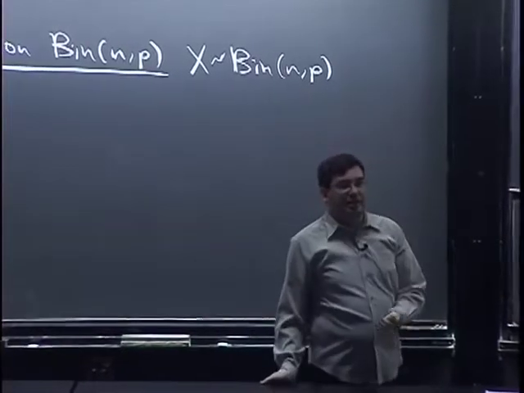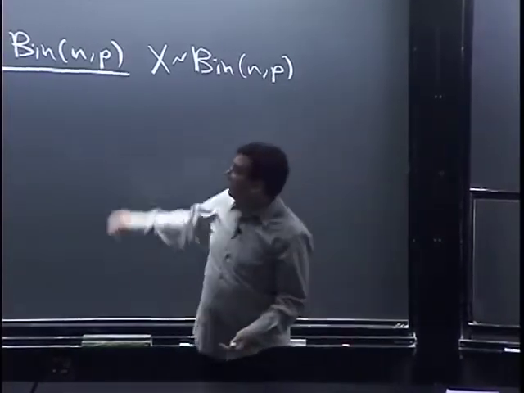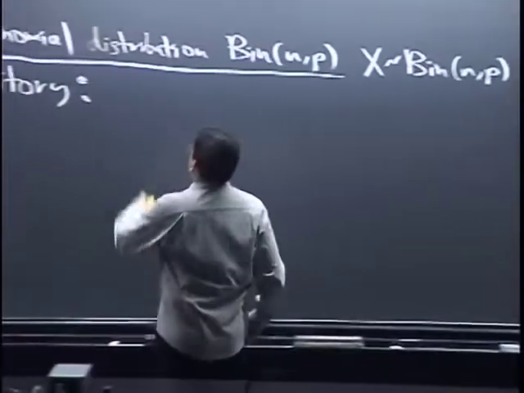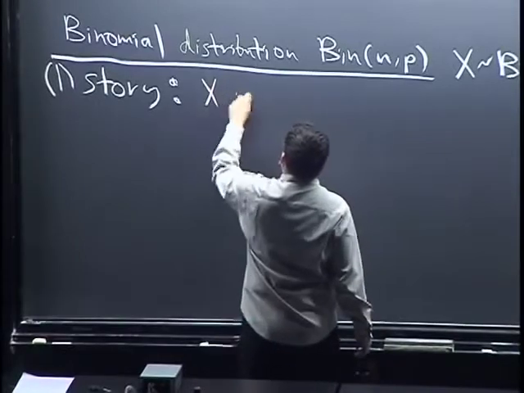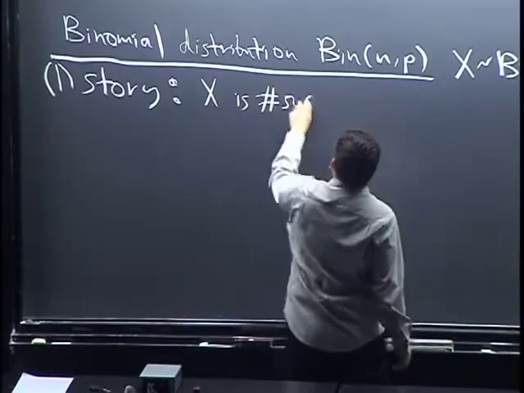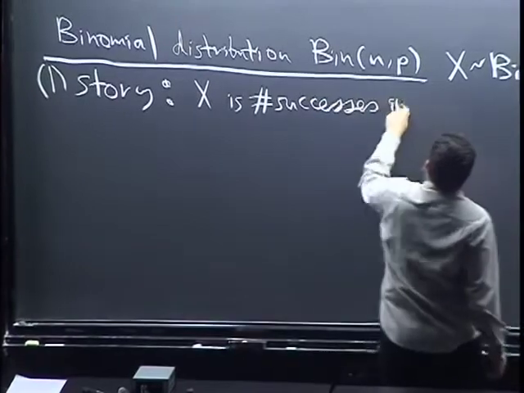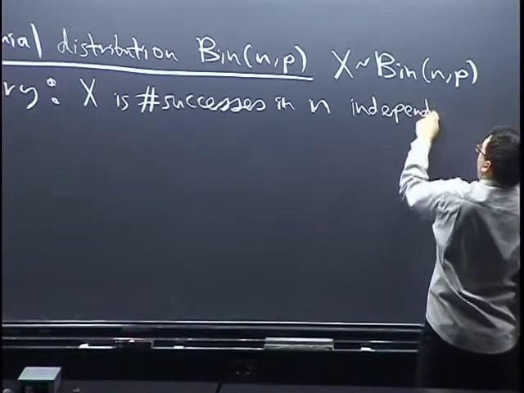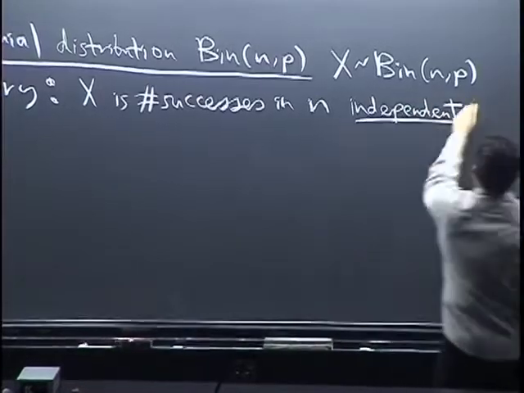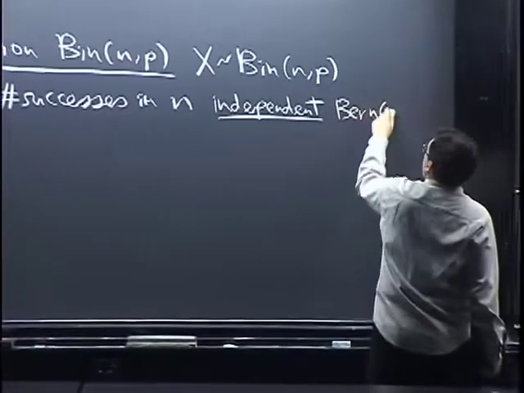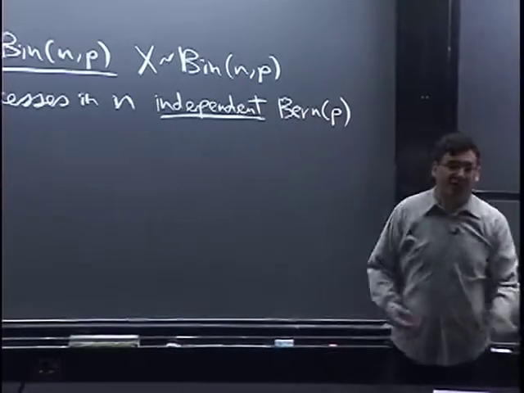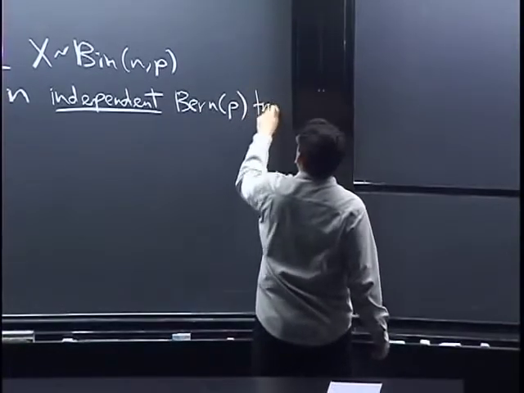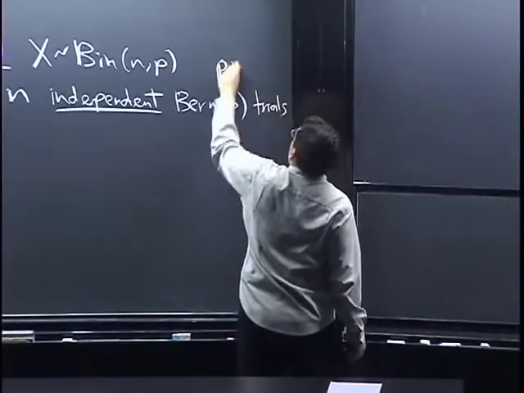In notation, we would write X ~ Bin(n, p). This notation means that X is a random variable that has this distribution. What does it mean to say that it has this distribution? Well, it means that we can interpret it in any of the three ways that we're about to do. The first one I just mentioned: think of X as the number of successes in n independent Bernoulli(p) trials. That's a crucial fact, that the trials are independent. And Bernoulli(p) trials is what I just said: each one is success or failure, where p is the probability of success.